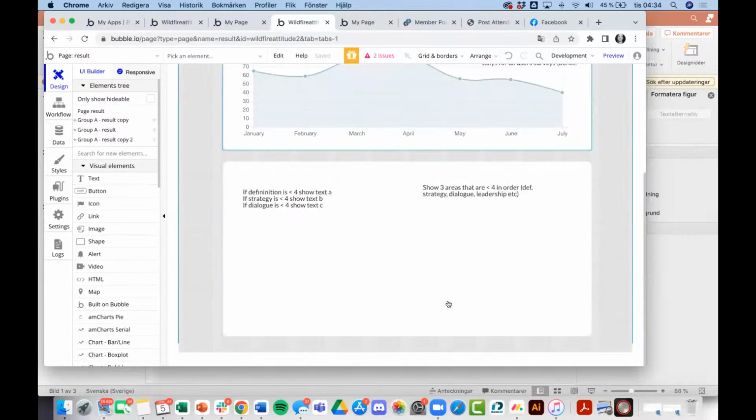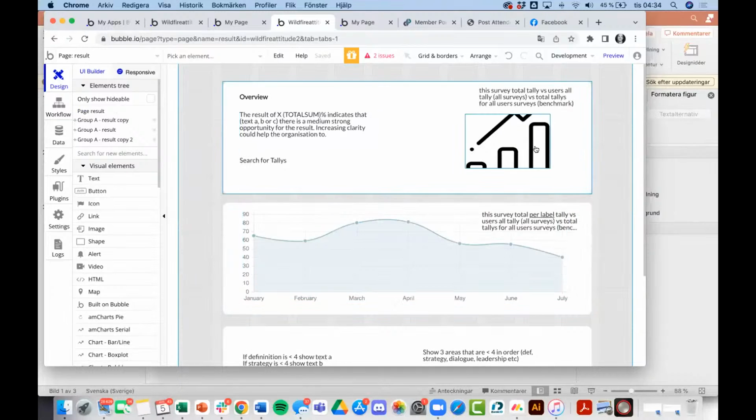That's the first thing. Then, when the user is done, I want them to get to this overview page where I can have a total for all the different areas. For example, all 8 areas pulled together to a total number, compared to the total number for the user's previous surveys, compared to the total number of all different users, a benchmark.